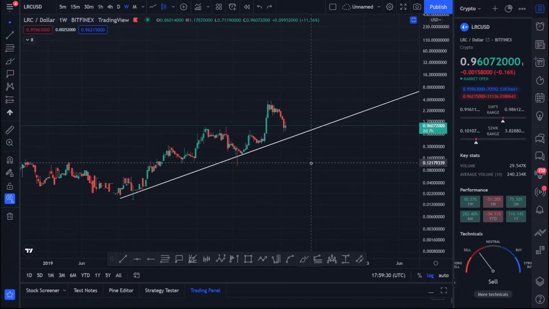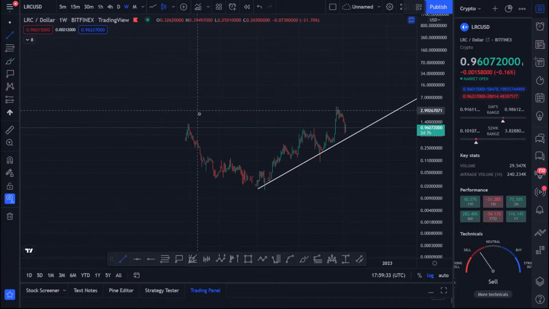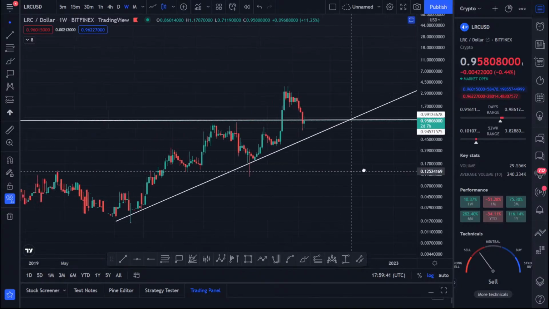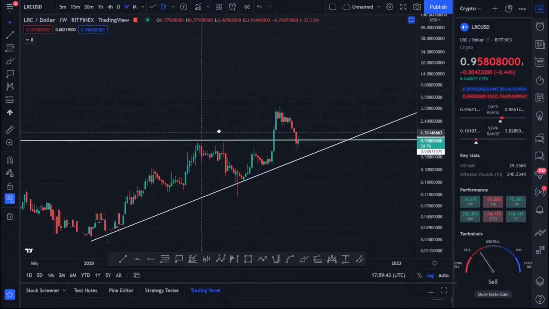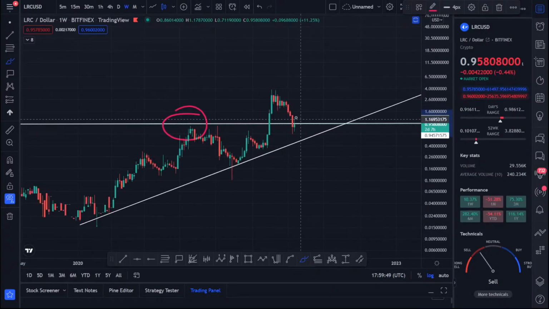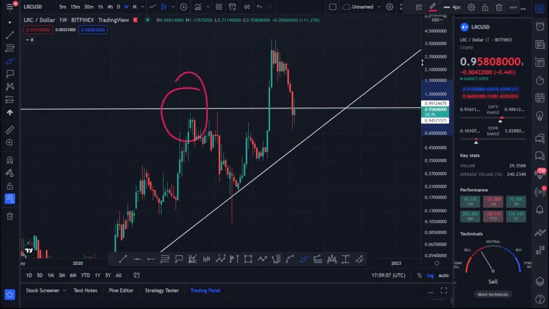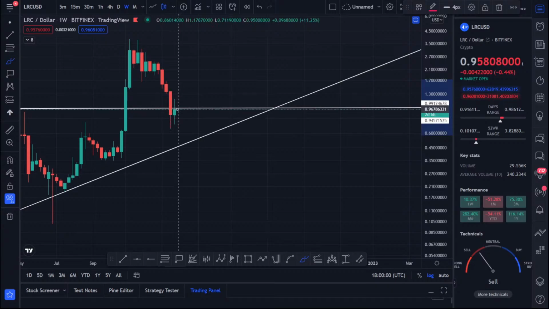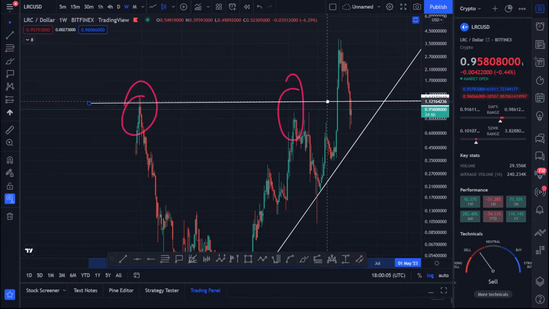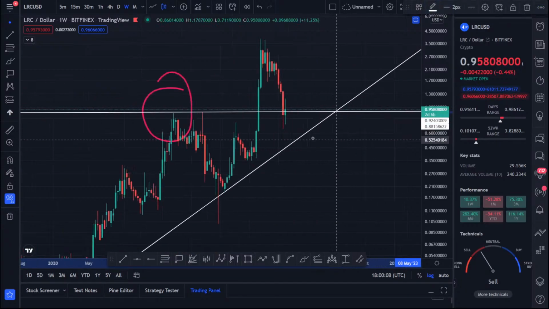Okay, and if you wanna look at this, we can draw a line right over here. You can see that it had this support levels over here, like right over here and right over here, okay? You can see as soon as it broke down, now it's trying to come back up to that level, but it's having a hard time, okay? So that's why you see this kind of candle, look, this kind of candle, and the price action is right over there. So this was a good support. If we just pull it a little bit below as well, but I think this was the level it was supposed to be in.